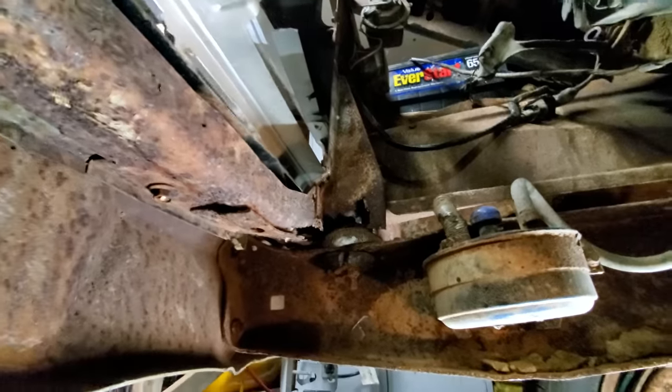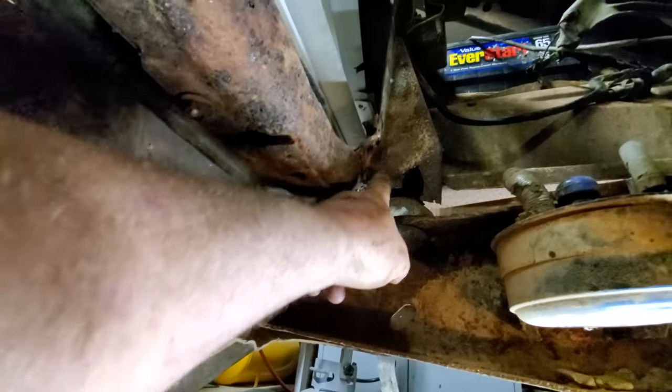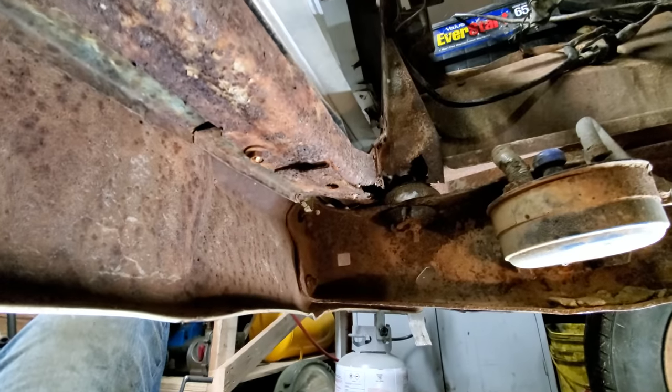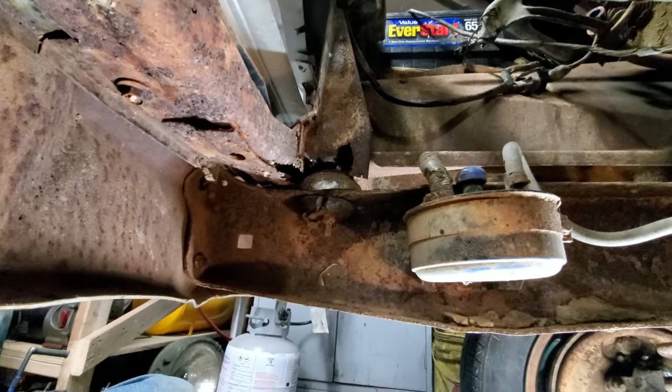All right, I got both motor mounts loose, and I'm just looking the truck over, and I see some weight reduction right here. Pretty bad right in this area here. A little bit over here. She's starting to look like Lockjaw. Well, not really. I've never seen anything like Lockjaw. That's the rustiest vehicle that's ever been, I believe. Anyway, let's get this thing jacked up.